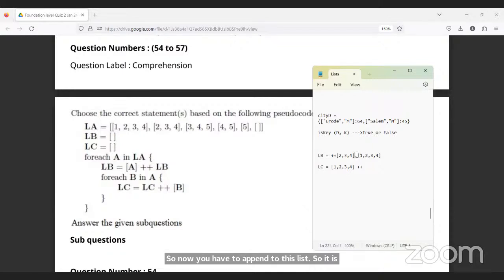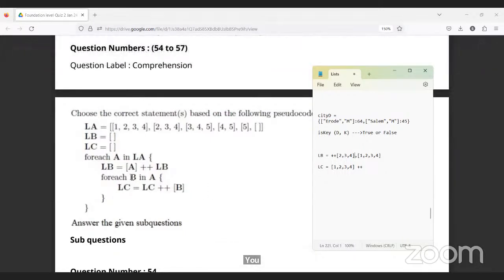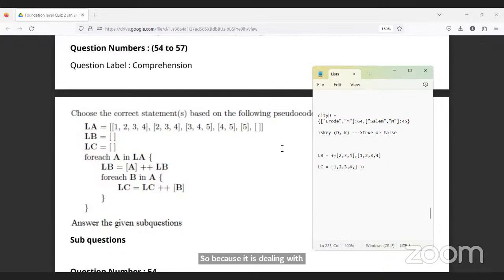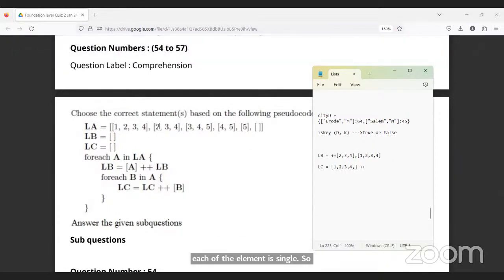Should it be inside or outside? Outside. Because it is dealing with each of the elements and each element is single. So 4, then the next one will be B. What is your first B? 2, 3, and 4.